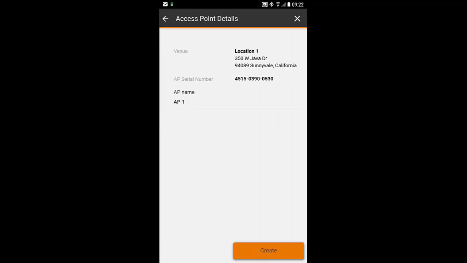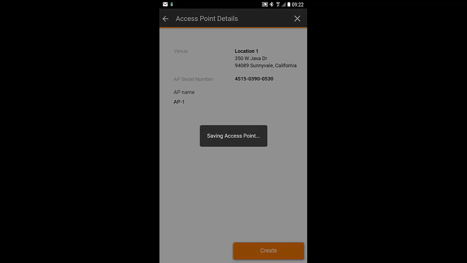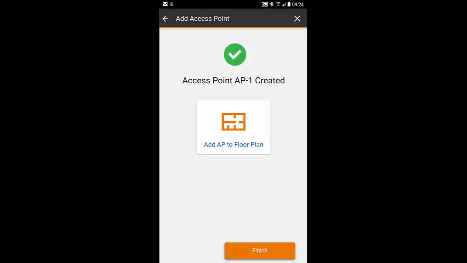So I click Next. It's giving me a summary page with my location, the serial number, and the access point name. And I'm going to hit create. And in just a minute, our access point will be added into our venue. All right, and our access point's been added.